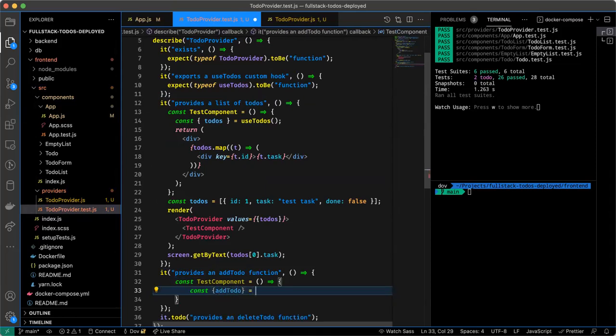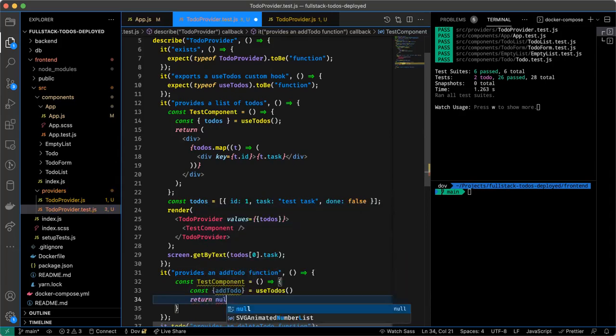Add to do this time equals use to do's. And this time we can actually return null. We don't have to go through all that stuff because there's nothing in the sort of UI that we care about. What we care about now is that the add to do function got called at all.